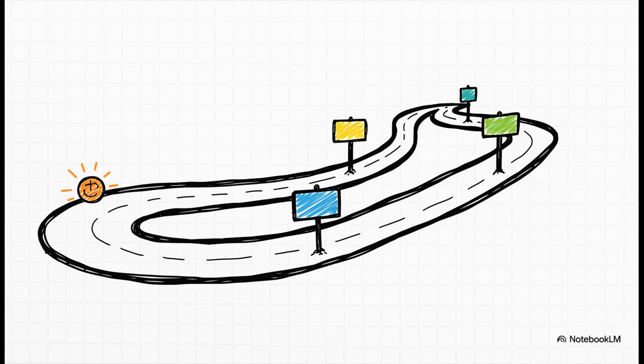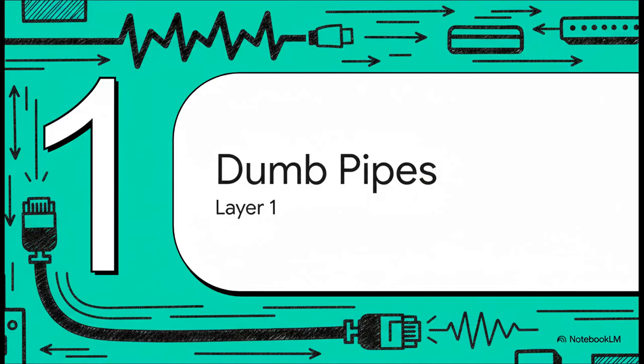So today, we're going to follow a single piece of data on its incredible journey. We'll look at every single stop, every layer, and the hardware that makes it all happen. All right, so our journey's got to start somewhere, right? We're starting at the very bottom. Layer 1, the physical layer. This is where all that digital stuff, the ones and zeros, actually becomes physical electricity in cables.